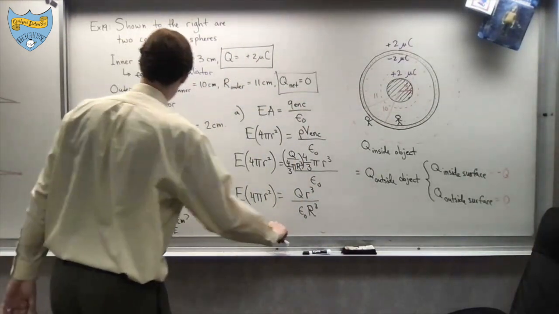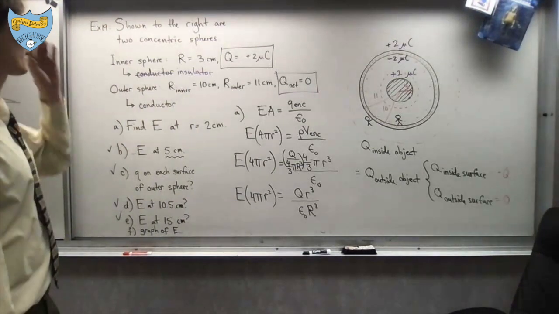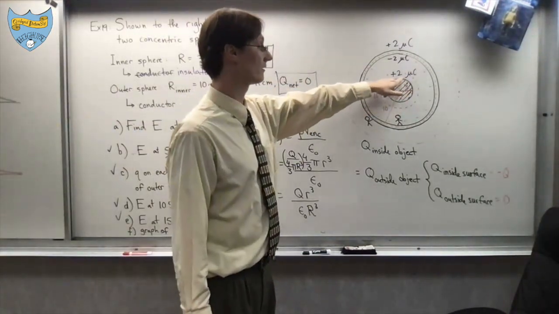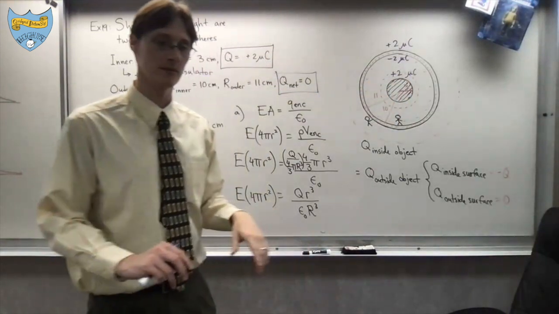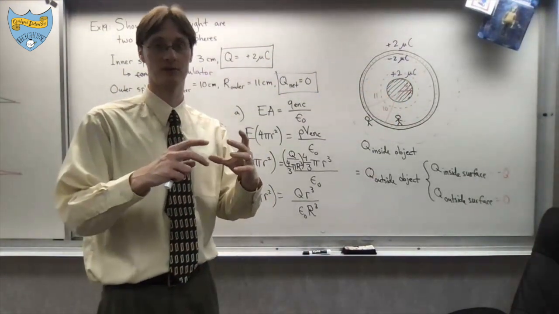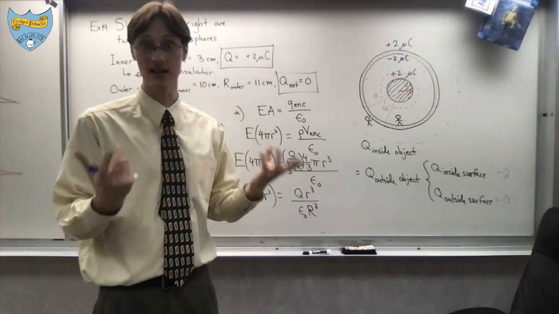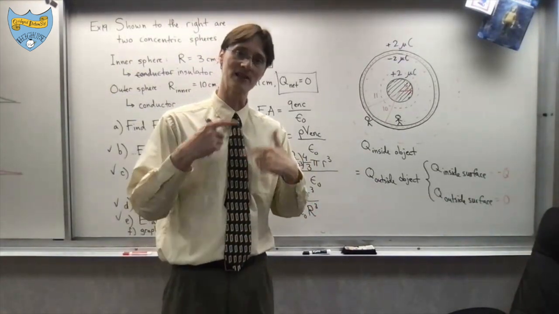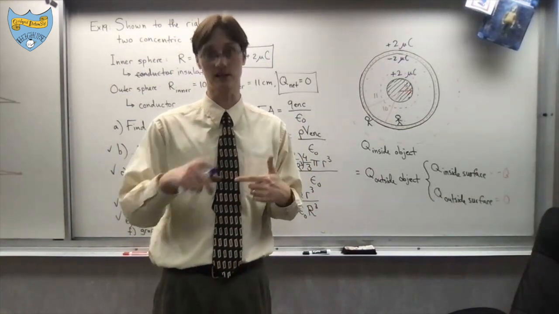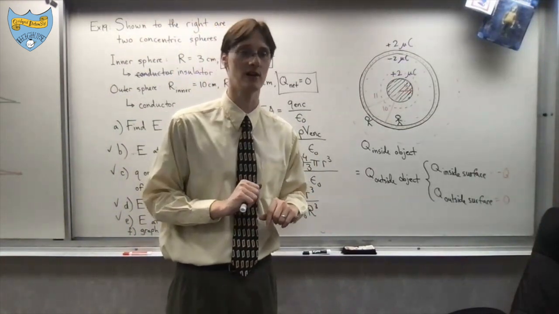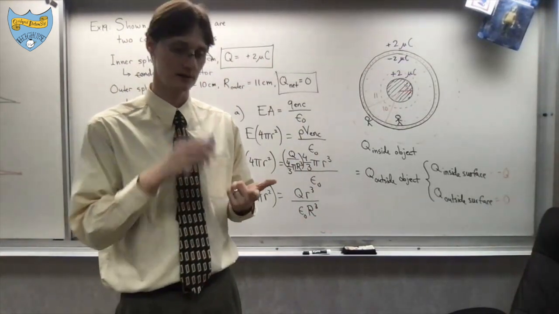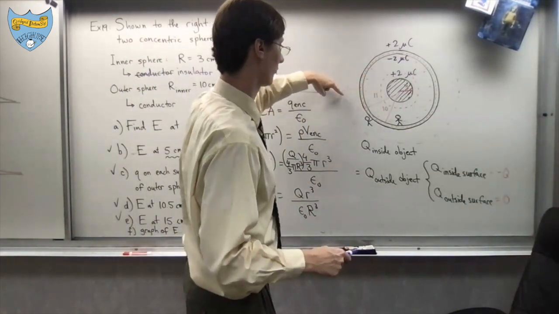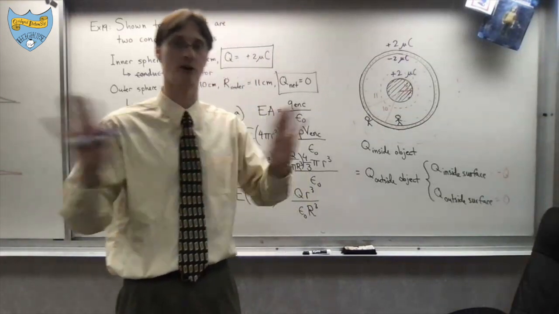All right, so now let's dive into it. In the case where it was a conductor, the field everywhere inside of it was 0. Now that it's an insulator, that will no longer be true. All the rest of my answers from example 19, which were covered in the previous video, don't change. The field outside of it at 5 centimeters or 10.5 or 15, those answers are all fine.